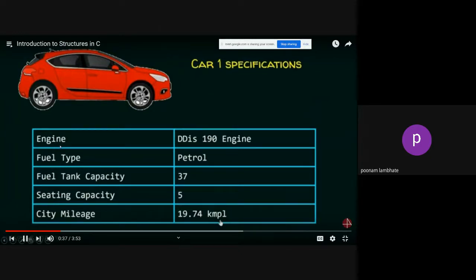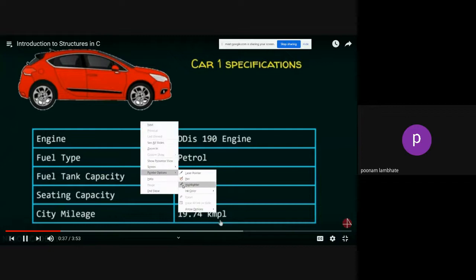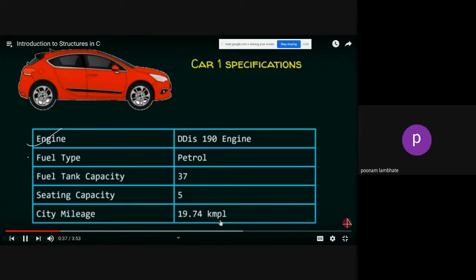Now a car can have an engine, the type of fuel, petrol or diesel, then the capacity of the tank in cc, then the occupancy or the seat capacity, how many people can sit at a time, then the mileage, and different parameters are there. So all these things are related to a car.